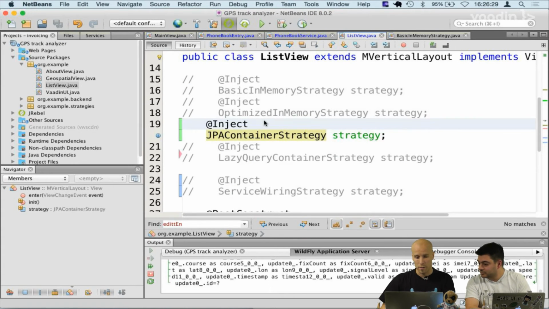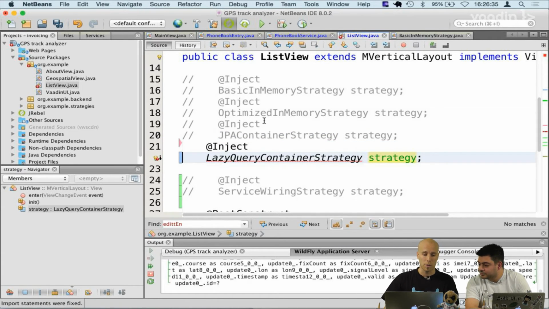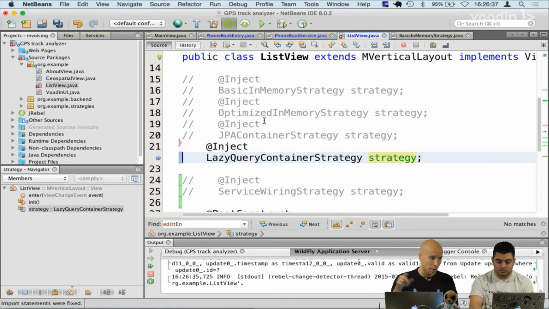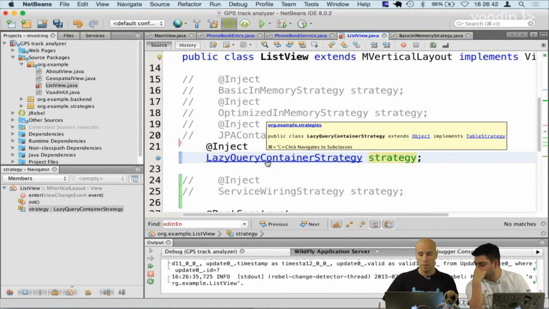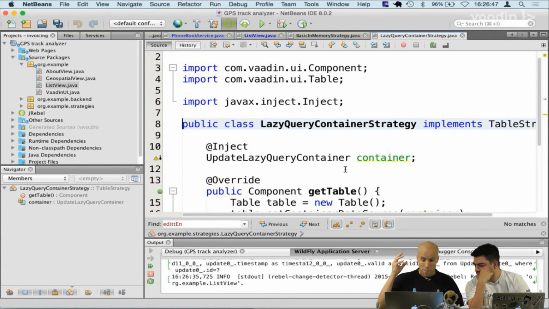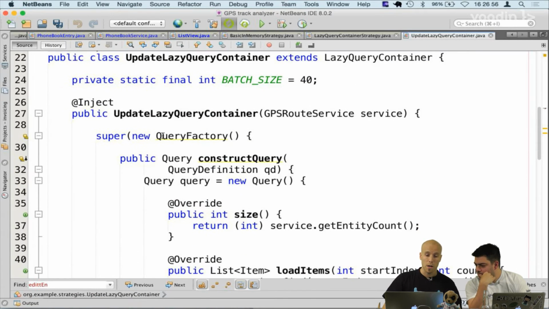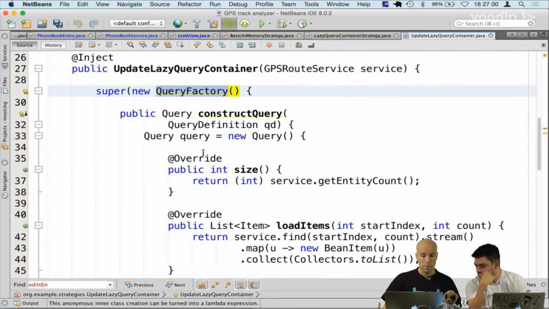This is the de facto solution that's pretty much used. This is actually not our official add-on, but lots of Vaadin users are using it, and our experts are using it in our consultancy. So this is lazy query container. It's written by one Java expert from Finland, but not working for us. And this is actually very efficient.